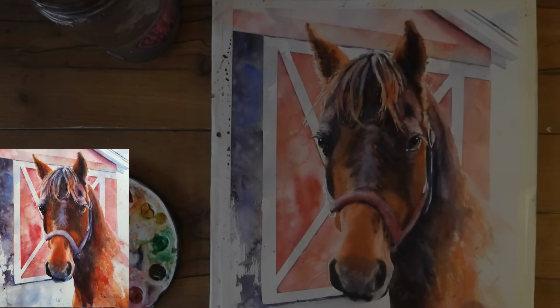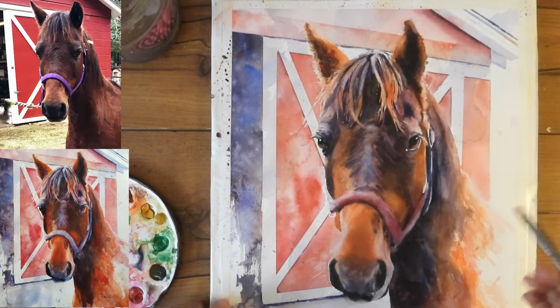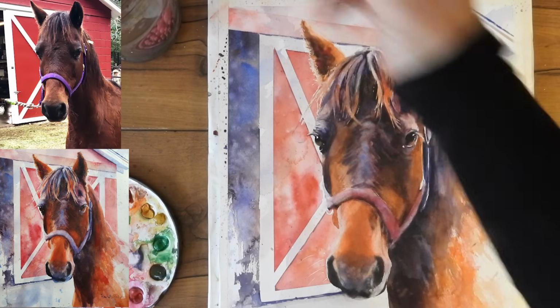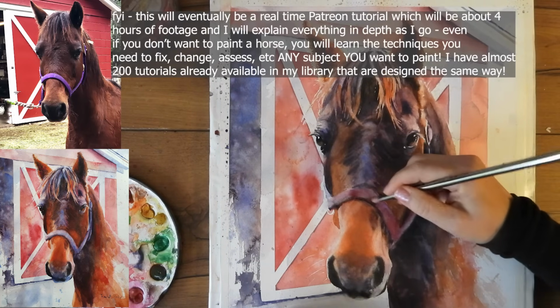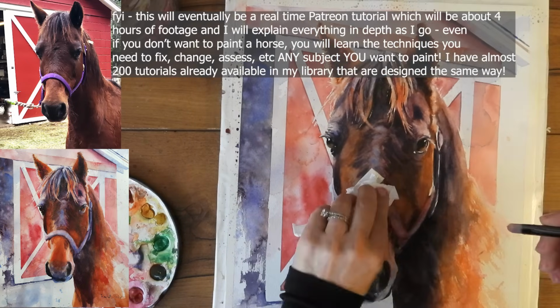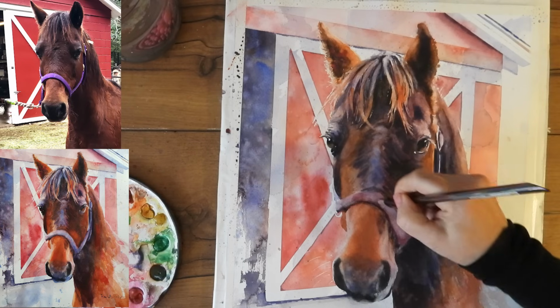Gosh, I talk too much. Here we go. I'm not crazy about this halter color. I think it needs to be more blue to be vibrating with the oranges. So I'm going to make a pretty drastic change, I think. Hate to do it, but I think I'm going to put more blue-leaning color in the halter.